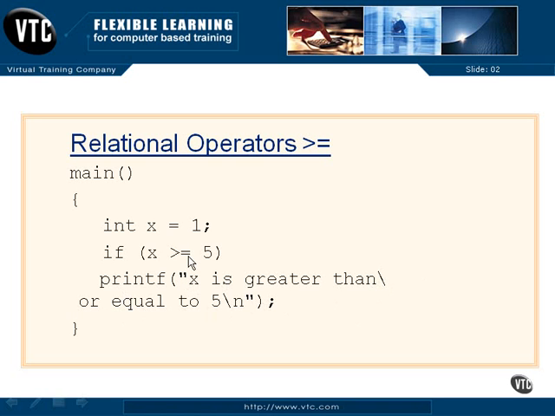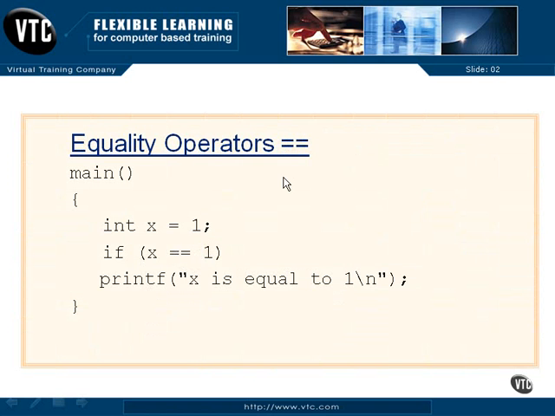So that's our greater than or equal to relational. Here's a less than or equal to relational. The comparison and then the equality, the comparison always comes first. There is no such operator as equal to less than or equal to greater than. You can't switch these two around, just so you know that. It has to be this way with the less than or greater than before the equal sign. So if x is less than or equal to 5, we would do the printout, the printf as before.